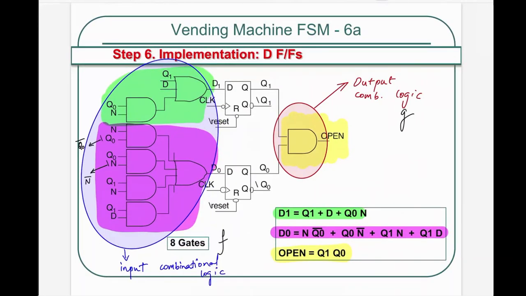All right, questions about this? Draw the flip-flops first, label the flip-flops' inputs and outputs, and then using the logic expressions, draw the remaining combinational logic. And that's it. That's your vending machine. The N and the D are connected to the coin sensor. The output open is connected to the motor that activates the gum release mechanism. And in the middle, all you have is a bunch of combinational logic gates and flip-flops. Questions about this example?